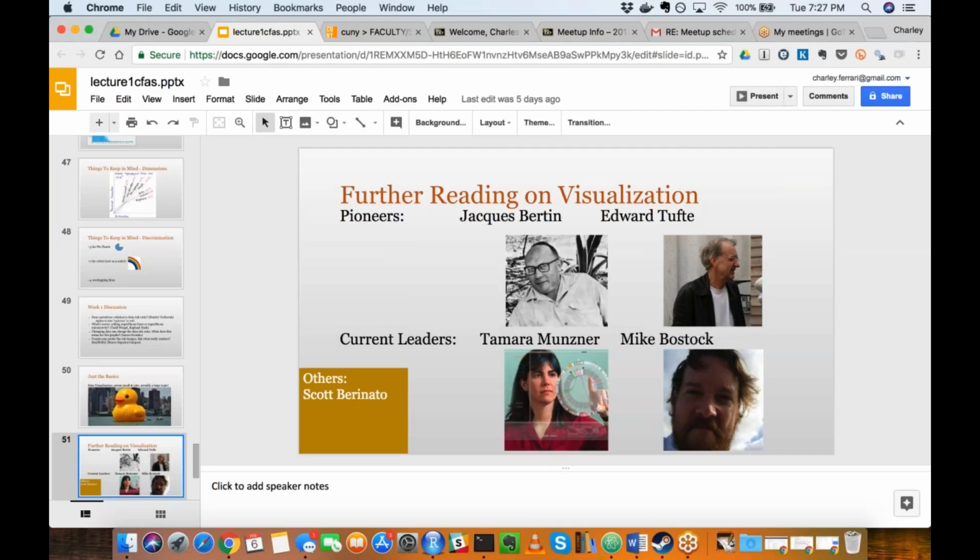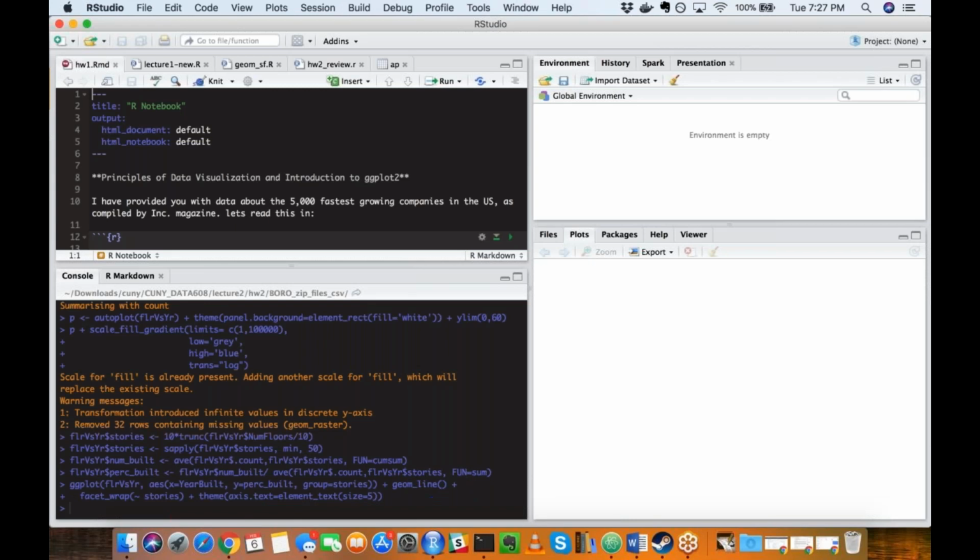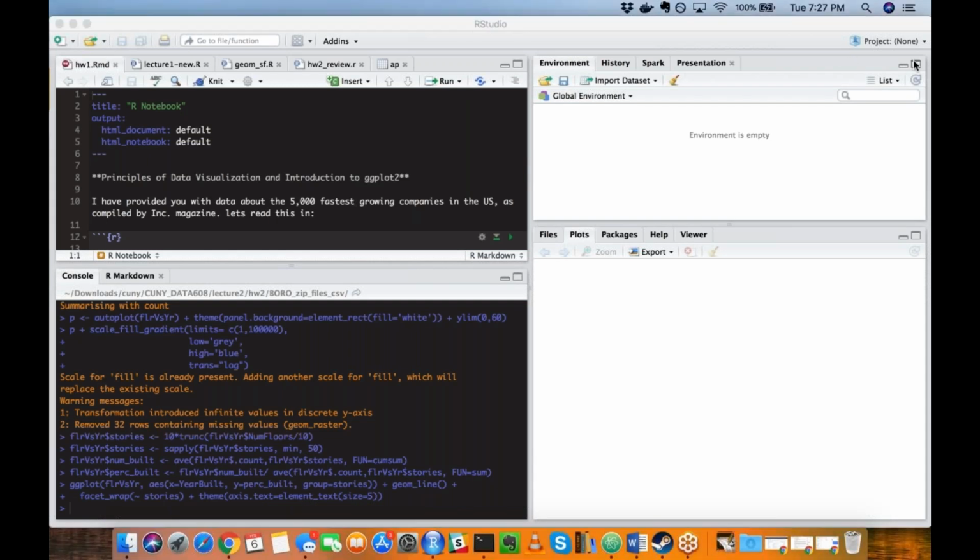So we're pretty much at the end of the meetup, and I wanted to spend some time looking at the homework and seeing if anyone had any questions. First of all, I assume everyone has R set up and is old hat at looking at an R Markdown, right? Jose asked if classes will be ending at 7:30. They will be. It's actually the second session that starts at 7:45.